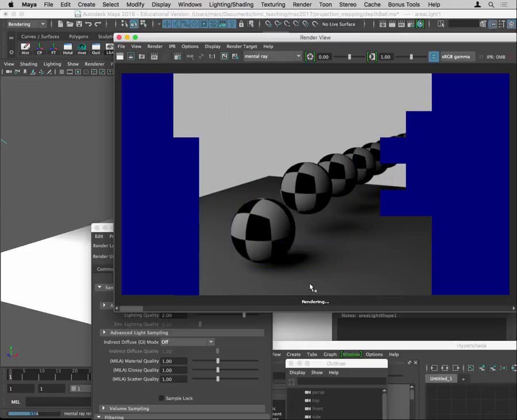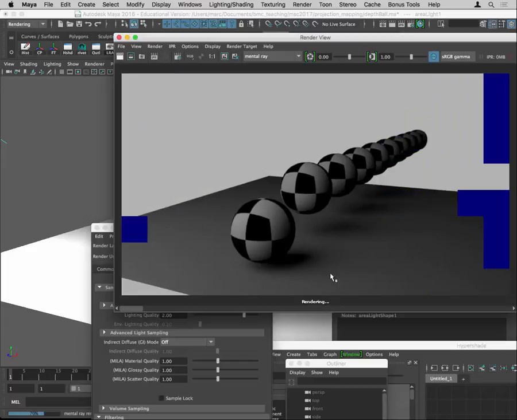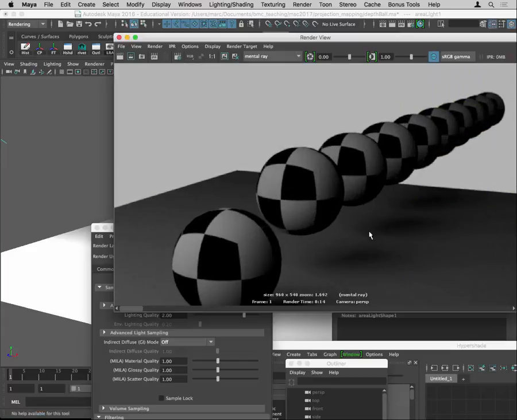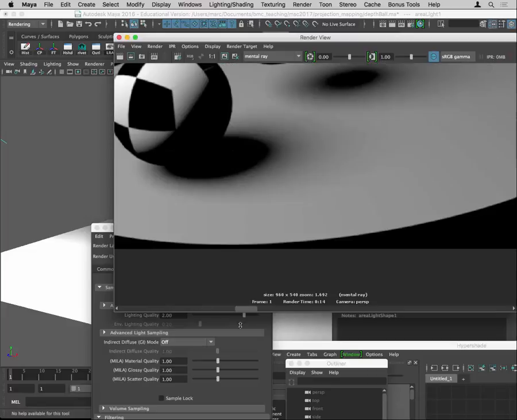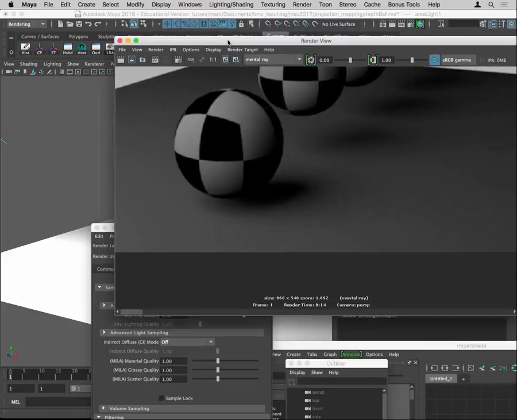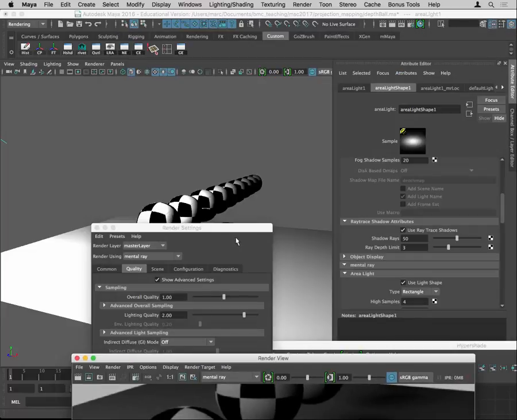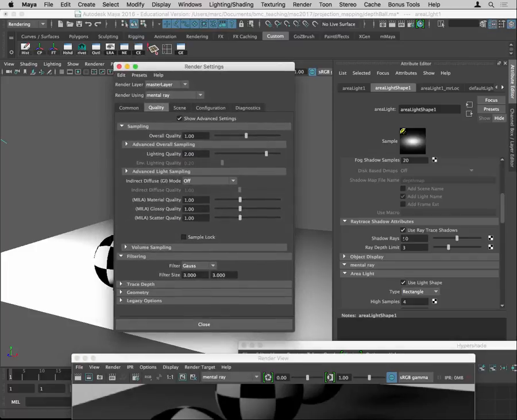Maybe there's a saturation point where adding more is not going to make much of a difference, although I'm surprised. Nope, I'm not seeing any change here. It feels like this lighting quality is overriding the changes I'm making here.